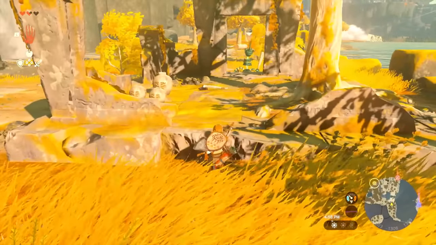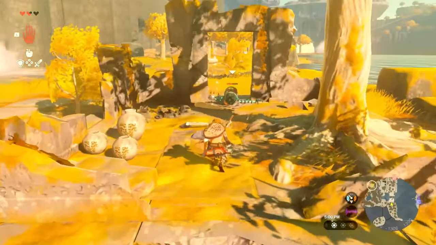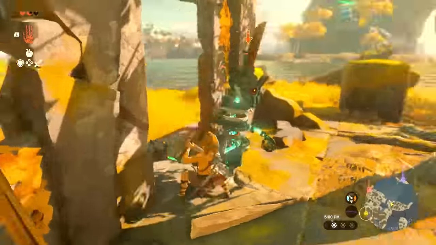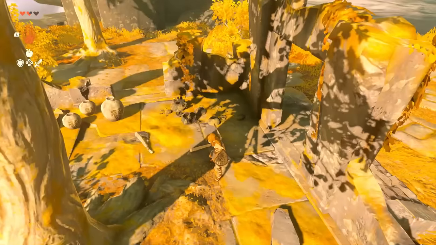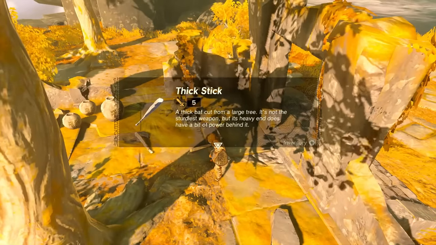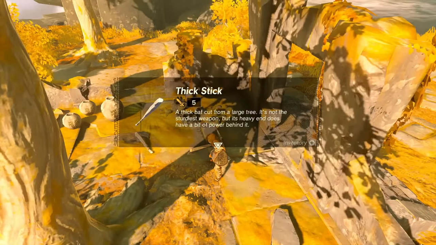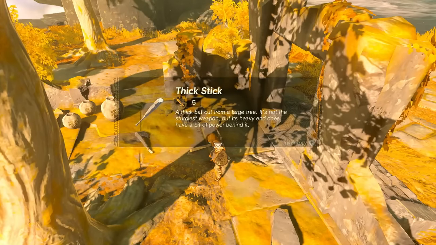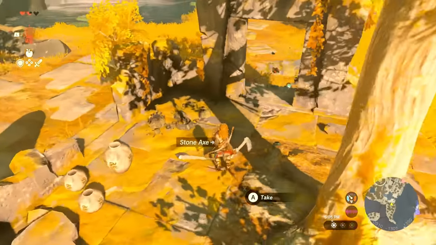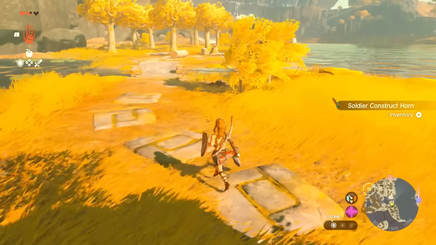Okay, I should be able to get them if I, oh, come on. Whatever, it's fine. I can just run up on you and then, okay, I at least confused them a little bit. And ooh, they have a thick stick. 5 damage, a thick bat cut from a large tree. It's not the sturdiest weapon, but it's heavy and it does have a bit of power behind it. So that's great. Very nice to see it. Wow, crazy. So we get a new weapon out of that one.